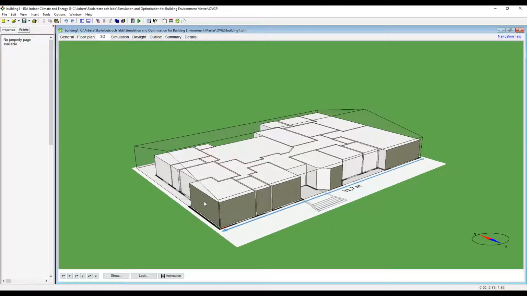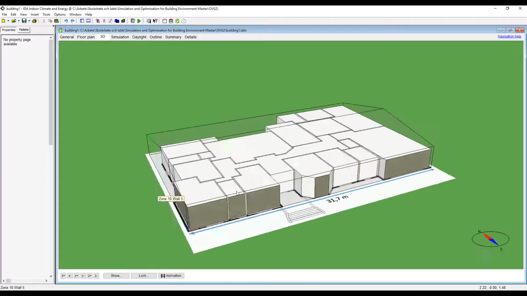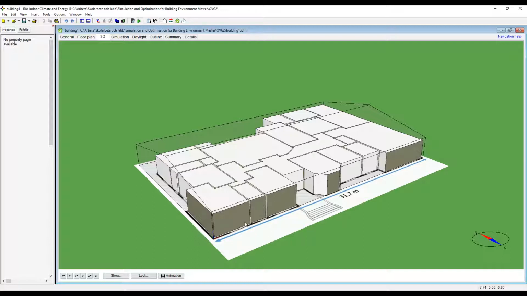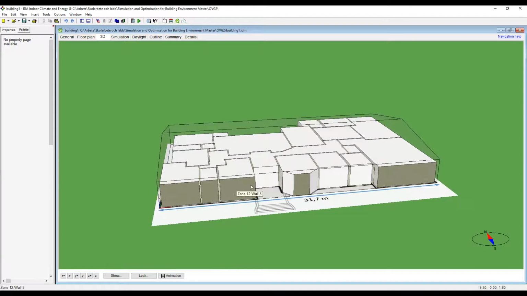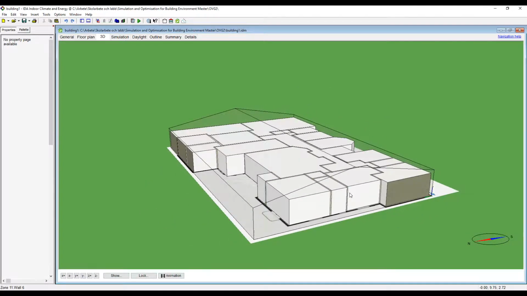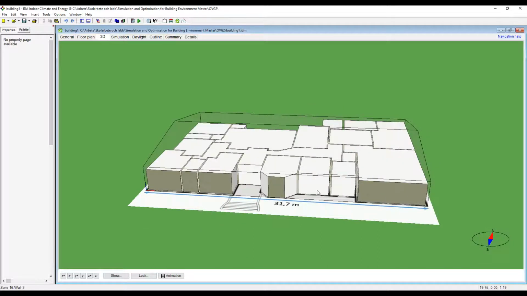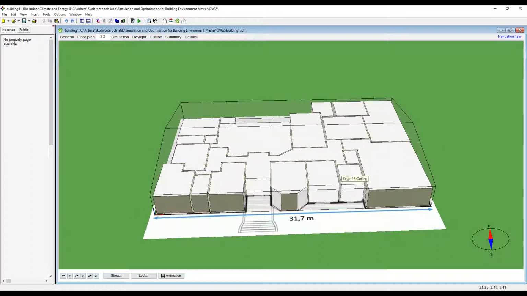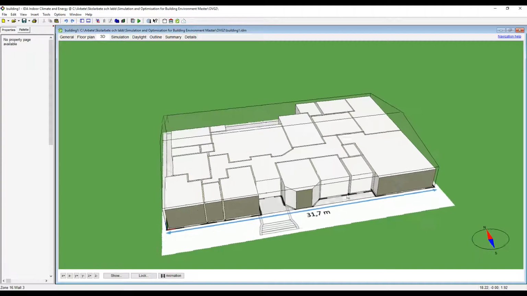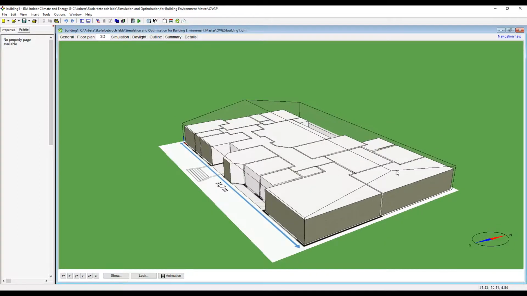So for example, these walls have this distinguished coloring, and this indicates that these walls are facing the exterior of the building, compared to these white ones, which are configured as internal walls. But we need to fix that so that these walls that you can see that are facing the outside should also be configured as external walls.